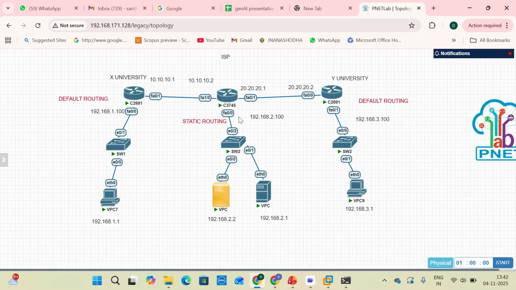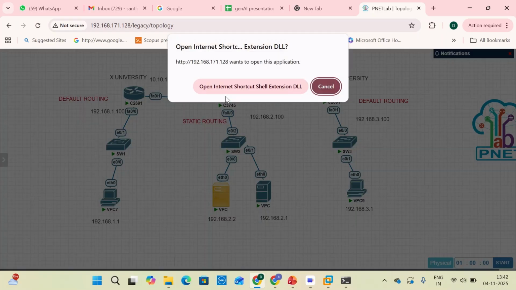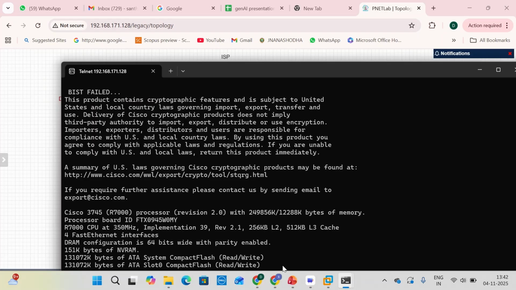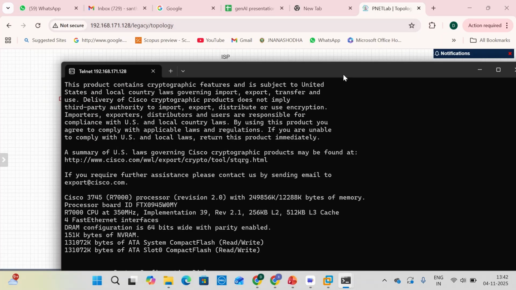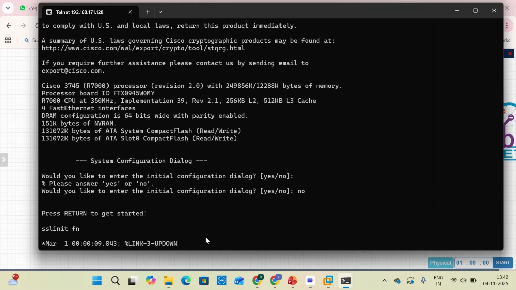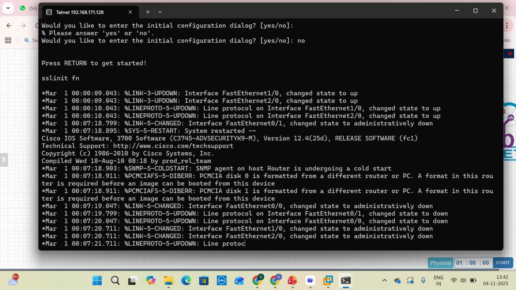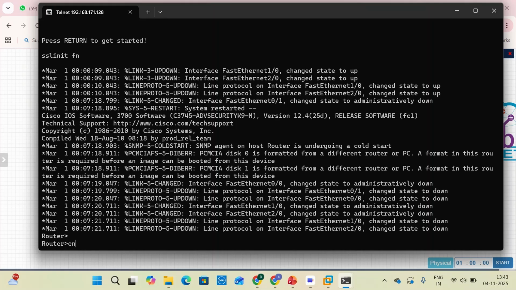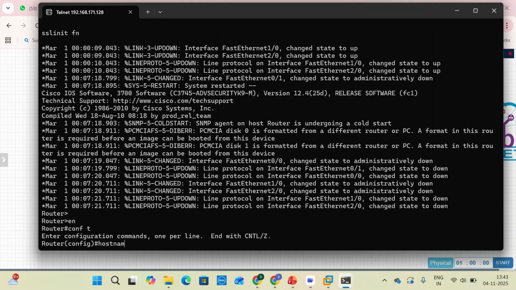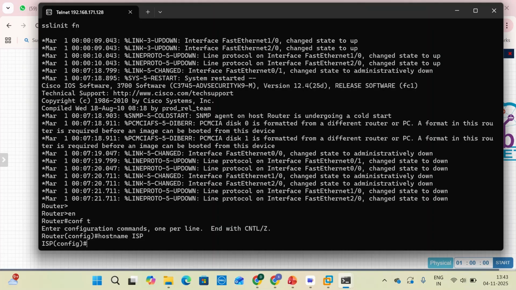So I have 3 networks here. I need to teach about all the 3 networks' IP addresses first. Enable, configure terminal, hostname ISP.